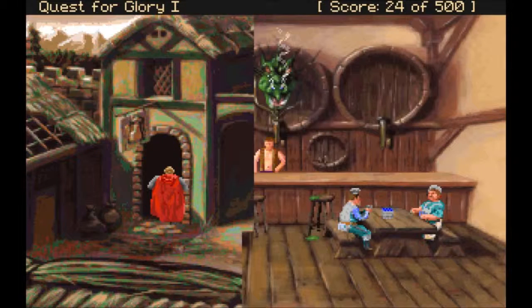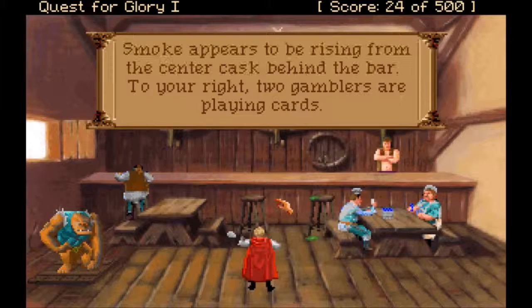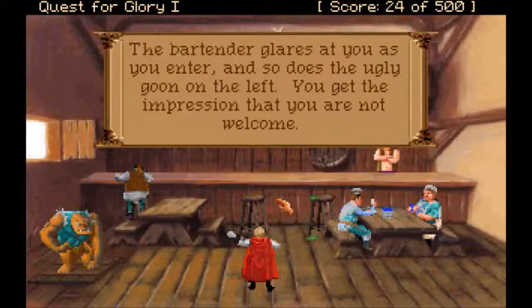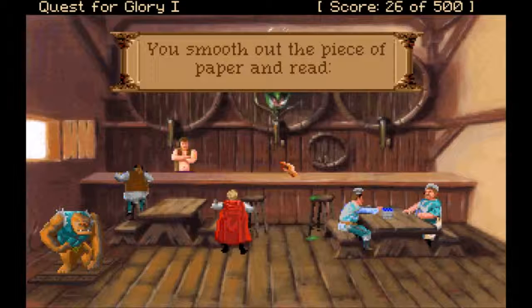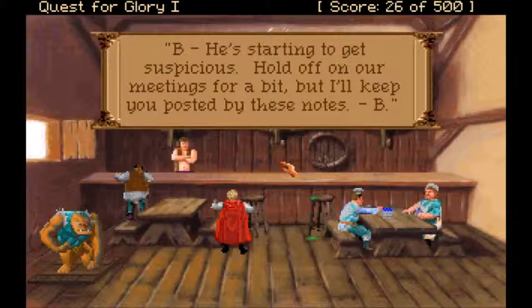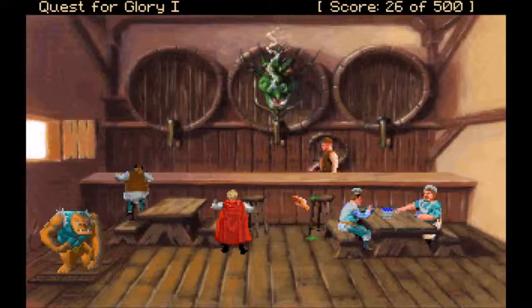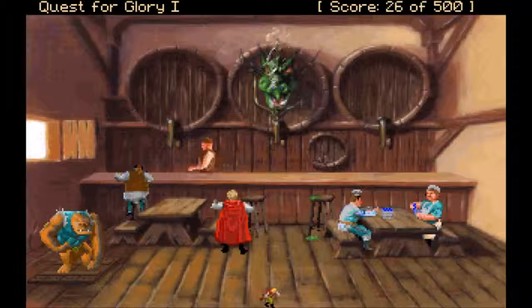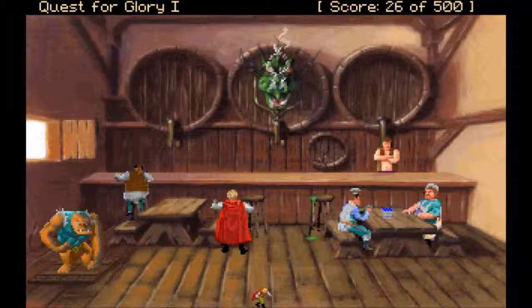Going into the tavern here. Pick up this guy. Apparently they're both named B. Now, I don't have any money, so I'm not going to order any ale, but there is one called Dragon's Breath that, like the beggar told you, don't do it. You drink Dragon's Breath, it's instant death from what I remember.